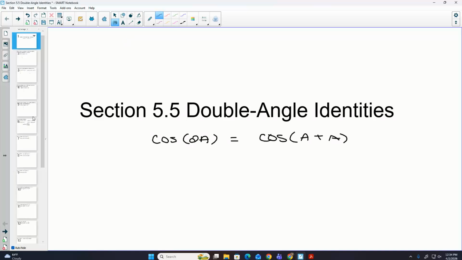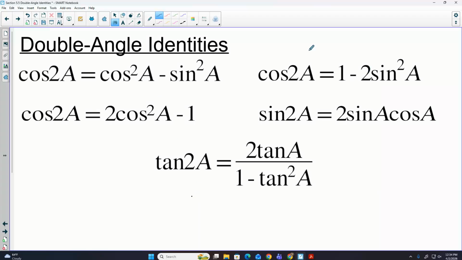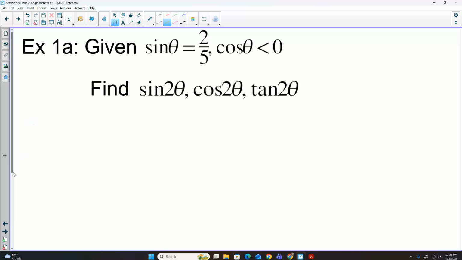So I will give these to you if you want to go to your flip chart. We're on the final page, double angle formulas. And these are the only ones on there. You will notice there are actually 3 options for cosine 2a. All 3 of them work. They're all equivalent. You could pick whichever one you liked, but then we only have 1 for sine and tangent. Understand this. Again, these formulas are given to you. The only ones you have to know are on that first tab. Are reciprocals, you know, that tangent is sine over cosine and so forth. The rest are given on the formula sheet.